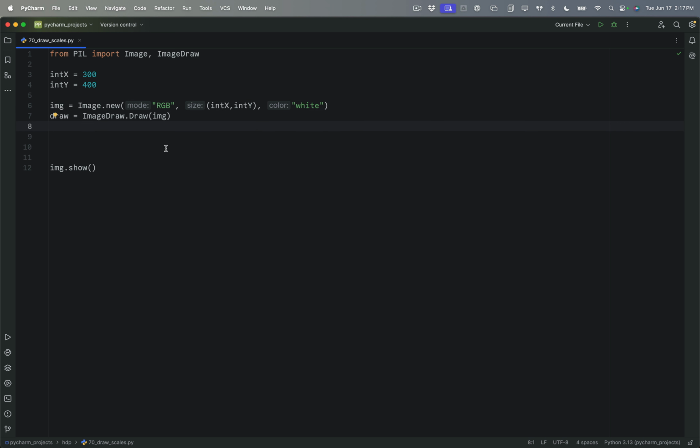Just nice to have. And then what I'm going to do here is work with a basic repeating pattern. I'm going to use an ellipse. So I'm going to draw an ellipse. And if you remember, in an ellipse we're defining 4 coordinates: the upper left corner and the lower right corner, so x and y of that corner, x and y of the lower right.